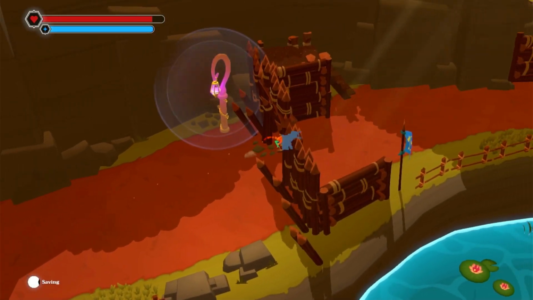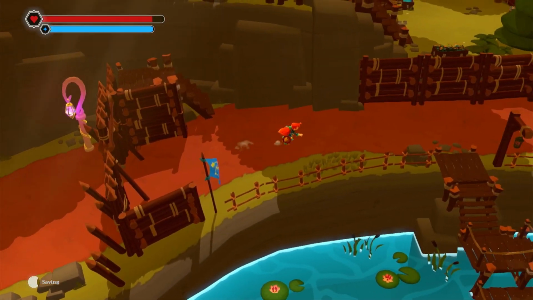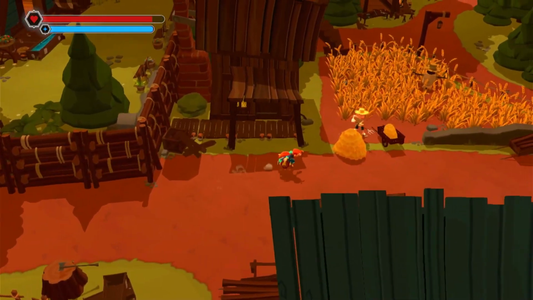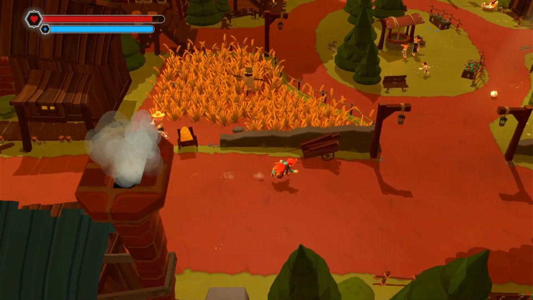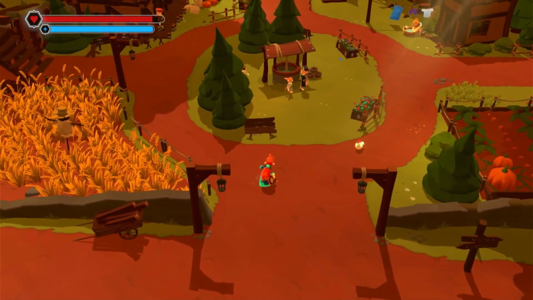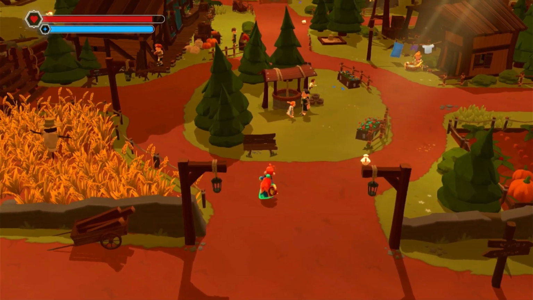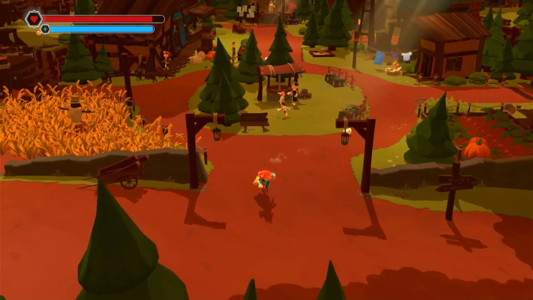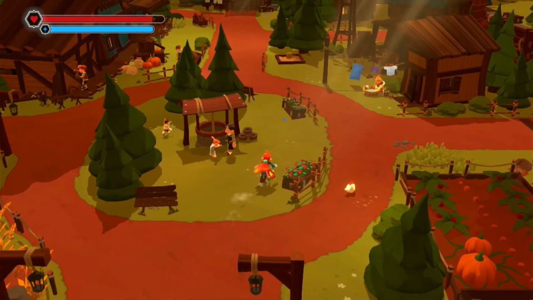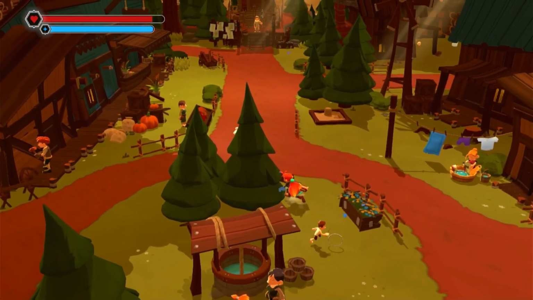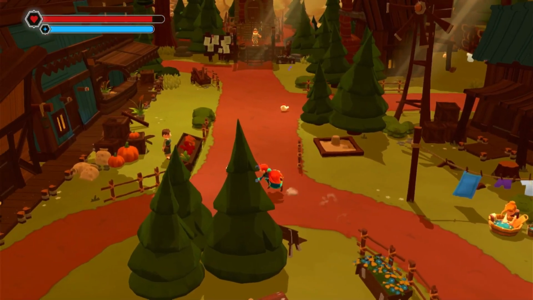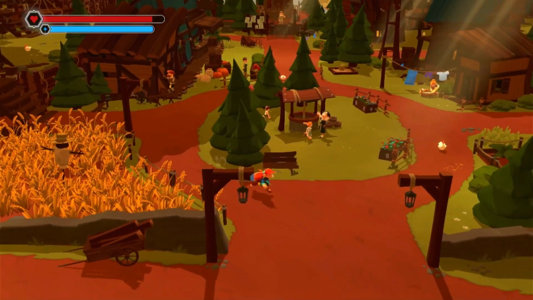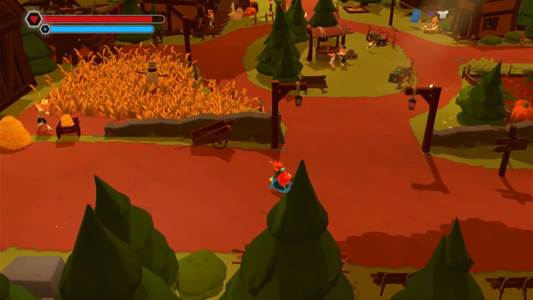Yeah, and this is the village of Greyleaf. This was Zia's village, you know, and she got kicked out. At one point, you'll be able to cast spells while inside this village, but that's during one event that happens. But yeah, this is her village and everything. I just wanted to show you some of the areas in the game that you'll be interacting with.